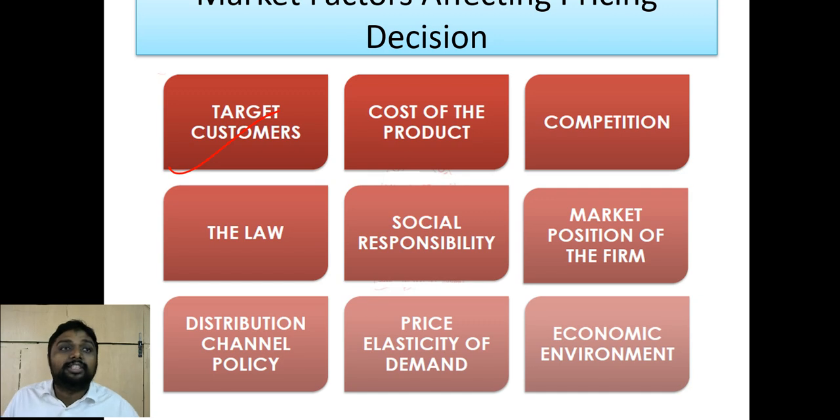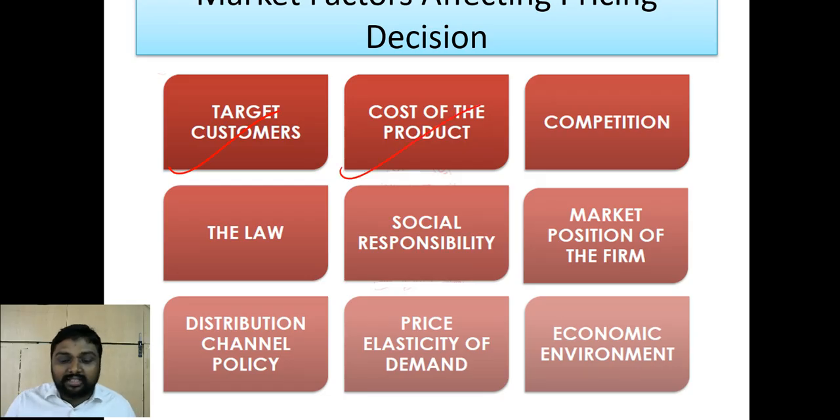So target customers matter. On the other hand, it is the opposite. There the main parameter is not cost. It is based on the value or status the people get. On the other hand, if the target customers are very low-income people, you have to take a small element of profit because they won't have the capability to pay. So that is the pricing point.